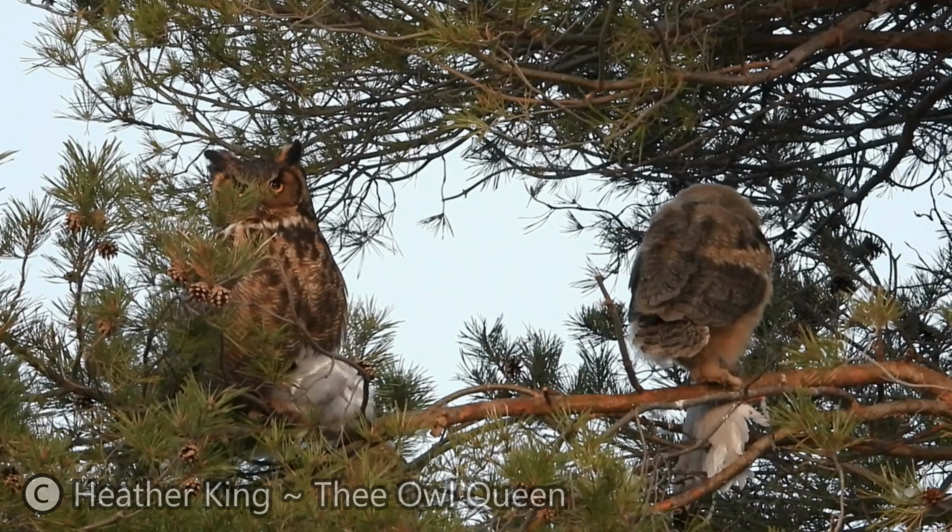I just find it so adorable watching the little one carefully make his way to mom. I love watching the babies discovering what it's like to be a baby owl. Preening, their talons, their feet, balance, coordination. So look at how cute he is. Absolutely adorable. And, you know, for me, that split second when they look right into your soul, it's almost like God is speaking to me through their eyes. Well, lost his balance there.